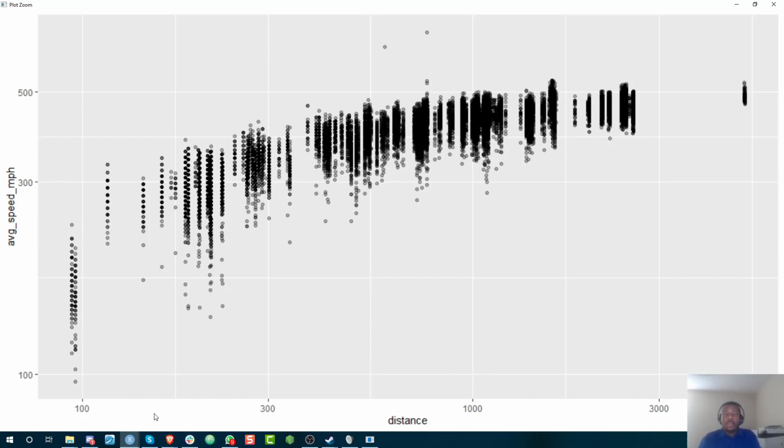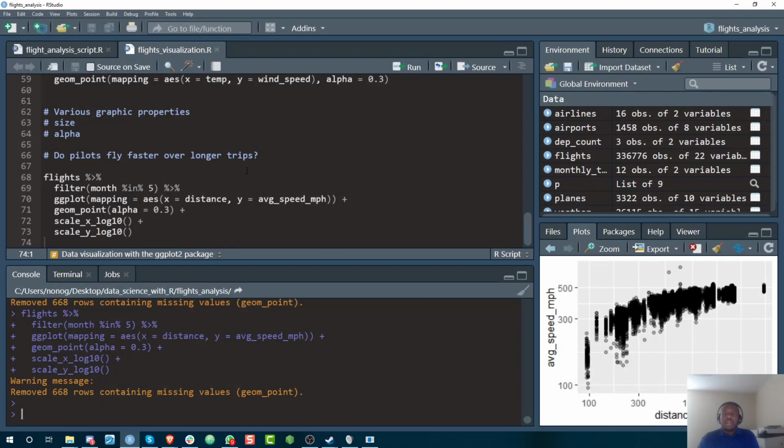And one thing too is when you use scale x log 10 or scale y log 10, the labels here do not change. So you still have the original data, but what is plotted is the scaled data. So you can still use it to make some sort of inference. Right, so I just wanted to show you another use case for geom_point, and also these two functions. But again, we are also trying to learn some properties. So we looked at size and all that.